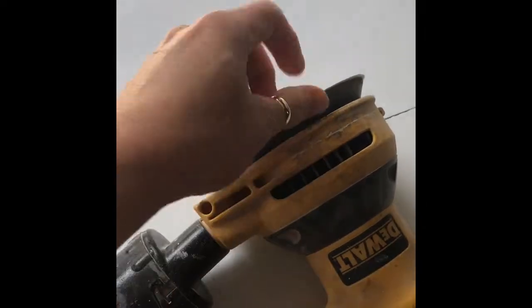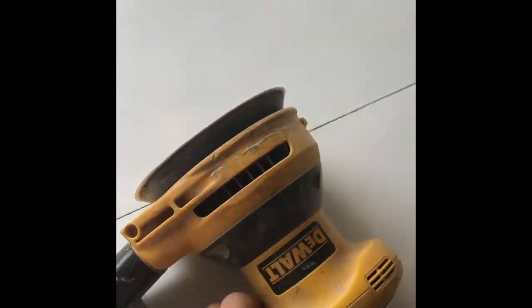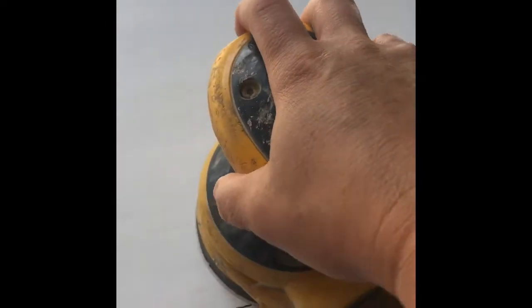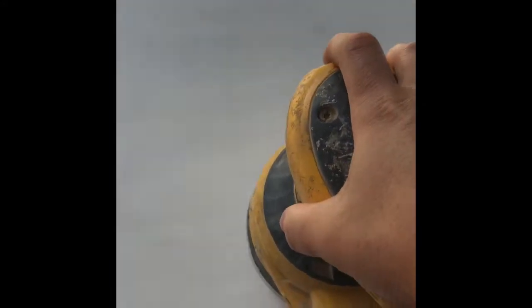Okay, I am now going to sand this table, and I like to use a rotary sander. It spins in circles, and I'm using 240 sandpaper. I always start with a new piece of sandpaper, unless I hadn't really used it at all. I'm going to try and hold this camera, and I won't talk when it's on, but I just move back and forth in the direction of the wood grain, and that's how I do it.